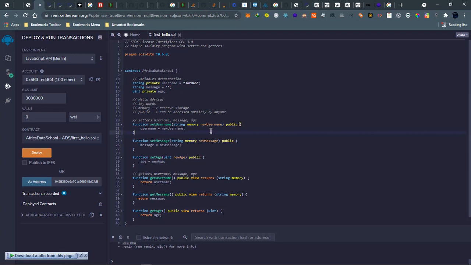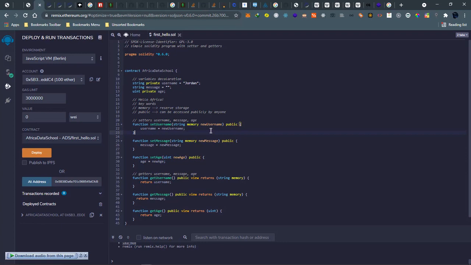Gas is what you pay. For example, if you want to go to a place like Mombasa, you will need to pay for fuel so that you are able to get to Mombasa. So it's the amount that you are willing to spend for a certain action to be completed.